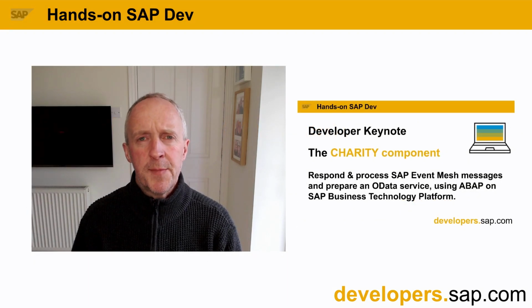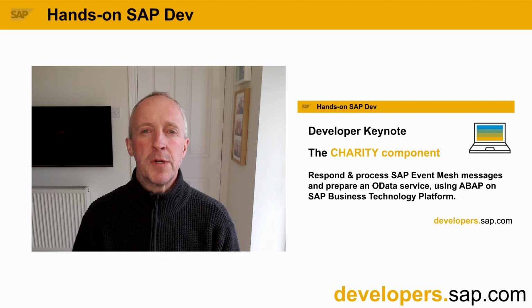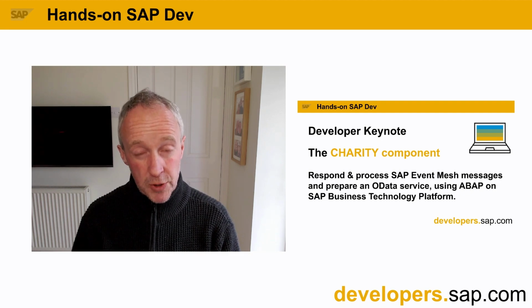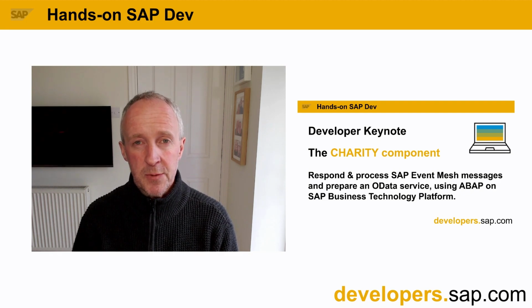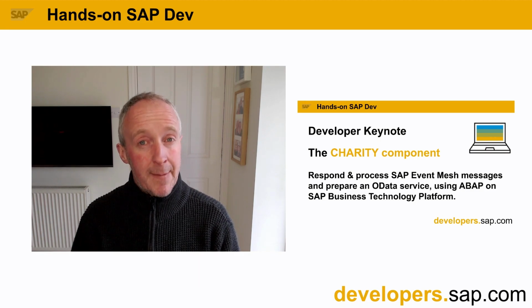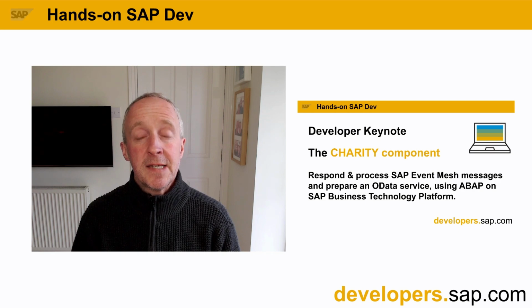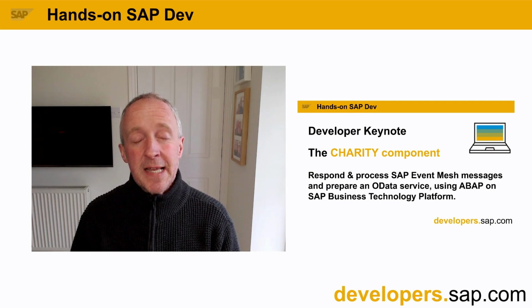Hello, in this episode we have my friend and fellow SAP developer advocate Rich Heilman on to take us through the charity component of the developer Keynote repository for SAP TechEd 2020. The charity component is a component written in ABAP running on SAP Business Technology Platform, that's Steampunk to you and me, and it essentially is the next link in the chain that we built for the demo.